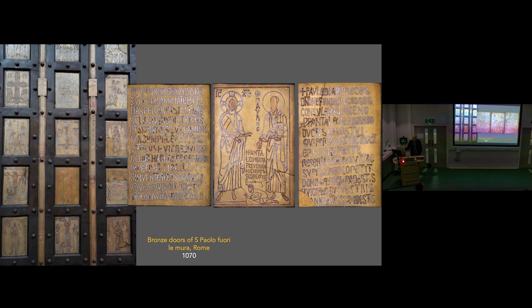martyrdoms of the apostles. These are things that would have been well known and easy to reproduce for a Byzantine artist. Even a commission like this also included another number of panels, the donor image, and the long texts that record the nature of the commission that could only have come from Italy. And equally, if you look at the doors for Sant'Angelo at Gargano, they have 3 very local legends that wouldn't have been known there. So there's some mechanism by which either drawings or descriptions are being taken to Constantinople and then executed.